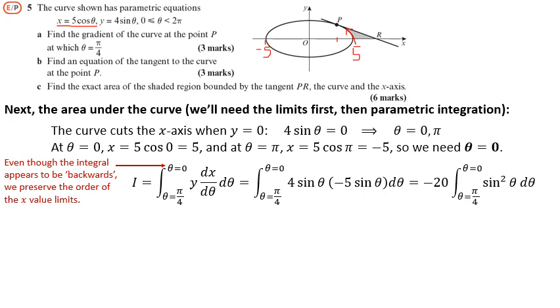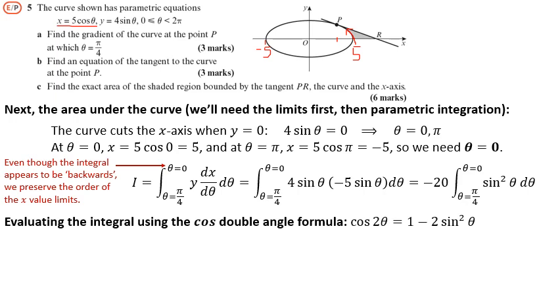And if we put the expression for y in, 4 sine theta, and then we differentiate x to get dx by d theta, we have minus 5 sine theta. And if we combine those and simplify a little bit, we've got minus 20 times the integral of sine squared theta d theta. I've pulled out the minus 20 to make it look a little simpler. It doesn't really matter if you do that or not, or if you pull out just a bit of it, as long as you don't forget that you've got a negative 20 involved as well. That allows me to look at it a bit more clearly and recognize I'm dealing with the integral of sine squared. And every time you have the integral of sine squared or cos squared, you'll be using the same technique.